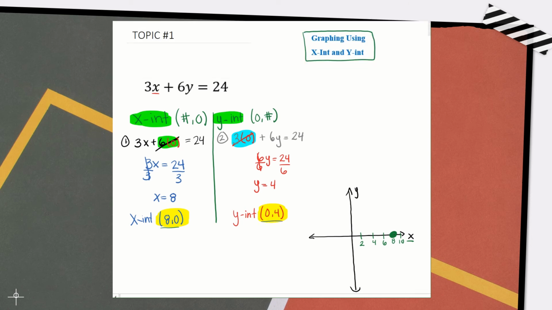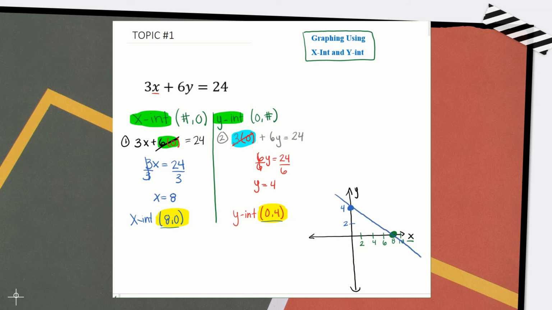Similarly, now on the y-axis, since we're graphing the y-intercept, it's going to be at +4. I'll go by 2's again. So there's your other point. Now you have your two intercepts, the x-intercept at 8 and the y-intercept at 4. Your x-intercept should always be on the corresponding axis there. Those two points, I'll connect with a line. And there's your graph for your linear equation here.